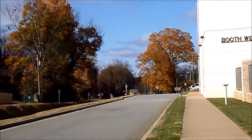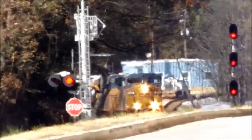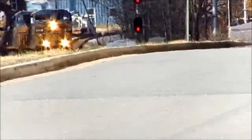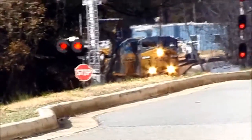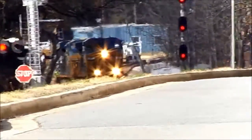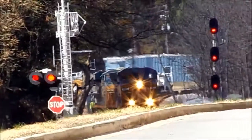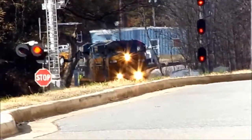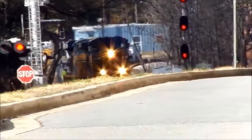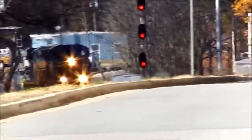Alright, he's pulling forward again. Probably gonna go back again, because he's on the other track. Yeah, he's on the. Did you check on the map of the train yard over there? I looked on Google Maps and, like, where it'll show the roads and the little lines as tracks.